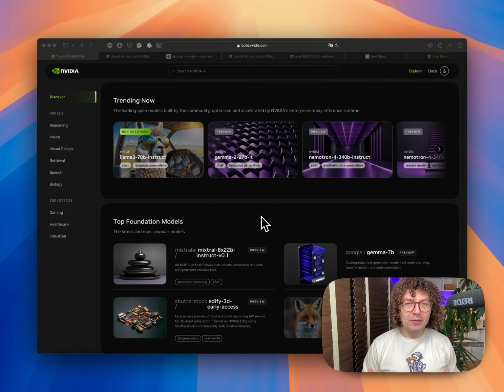Today, we will learn more about NVIDIA NIM. What is it, for whom it is, and how does it look in practice? What's NVIDIA NIM? Well, it's a new offering by NVIDIA that enables any data scientist or software engineer who wants to start doing generative AI to build applications in a very simple manner. And you can see it already here.